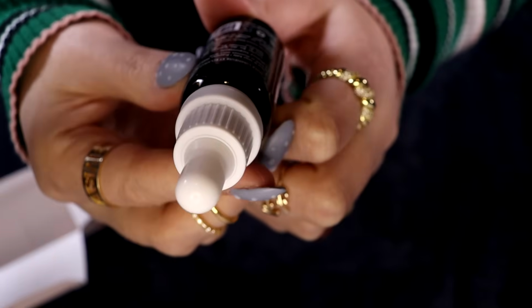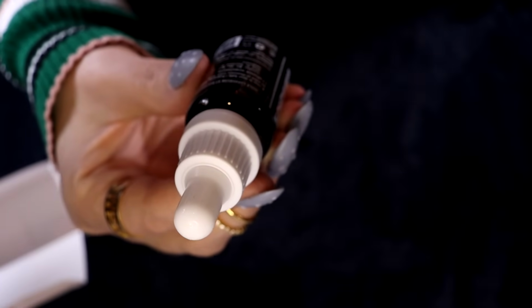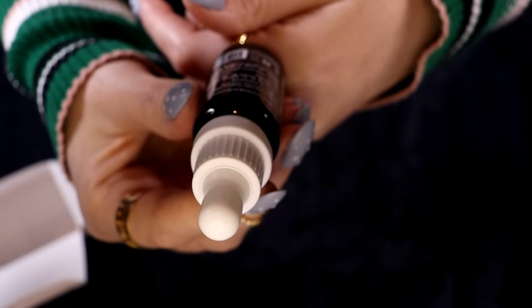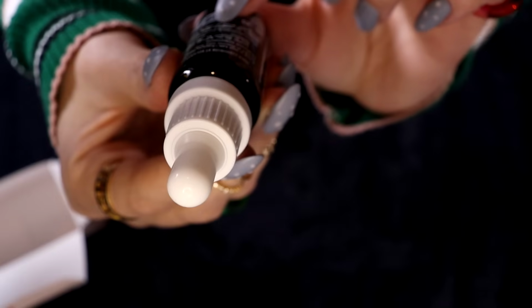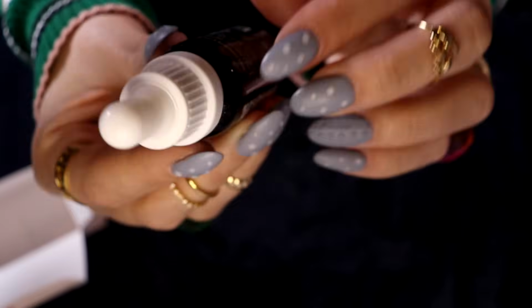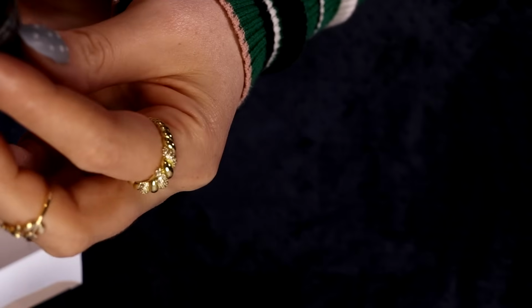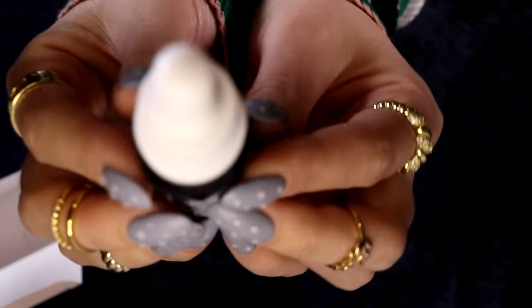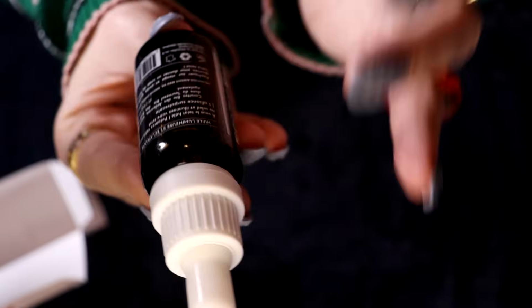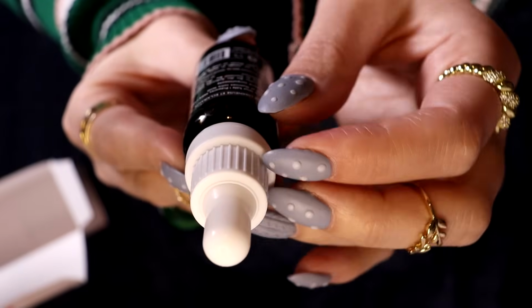Okay, it's for the face. To give you that nice halo kind of glow. Get you ready for the sun. So you apply it to your face and body. A few drops. It gives your skin a little boost, and gets you ready for the sun. What does it mean by getting you ready for the sun? I don't really get it. I guess it's just an oil for the face, for the body. A few drops to give you a little boost.